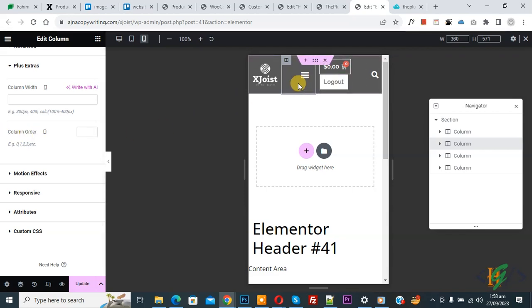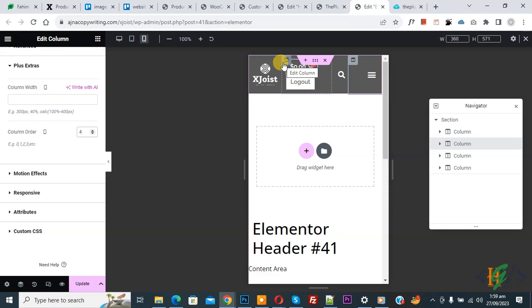Now you see menu. Currently it is in second position. Now we are going to move it to fourth position. So we are going to add a higher number like 4. Now you see menu moved to last. It means a lower number shows in the initial position and a higher number shows in the last position, like we added 4 column order. Now you see search and also you see another column, edit column.